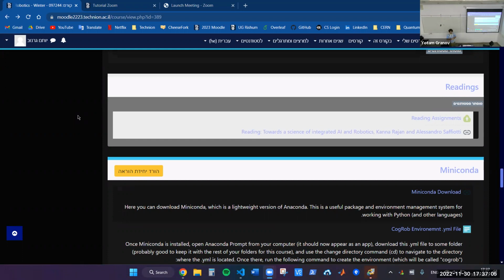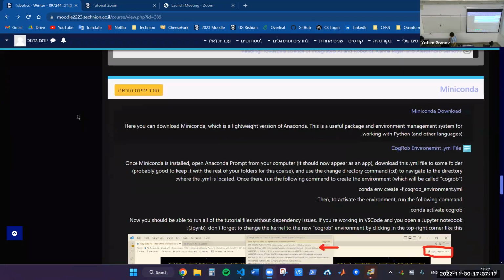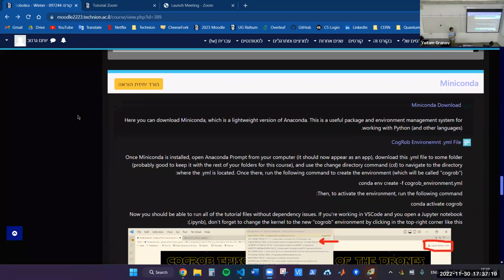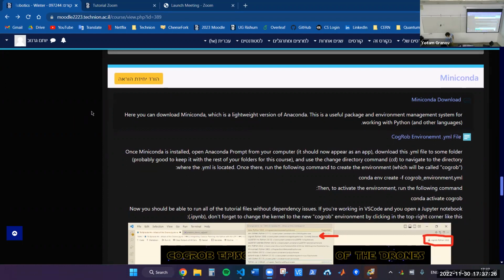If anybody here is using Mac and still running into problems, please let me know. I'm trying to work on figuring out what to do with Mac computers. I use Windows, and I assume most of you are on Windows, so for most people it's not a problem, but we'll figure that out. And if your Conda doesn't work from inside VS Code's terminal, let me know. I'm also working on that problem right now to see if we can solve it.